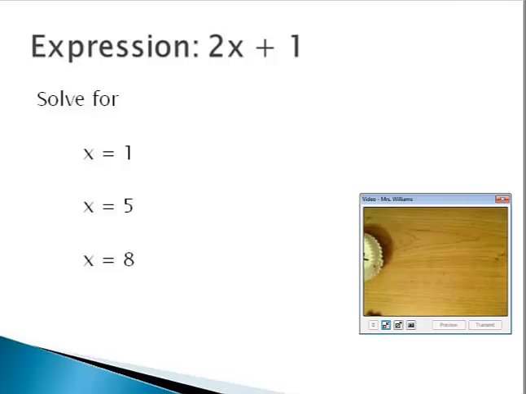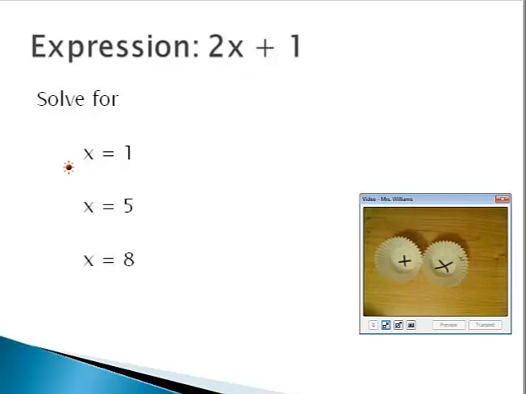Okay, let's do some where we combine our variable and a coefficient, and we have a constant. So this expression has a coefficient and a variable and our constant 1. So the expression says 2x, coefficient 2, so that means I'm going to need 2 x boxes to solve this. And now let's start solving. As soon as I got my number of x boxes in there, I can start solving.